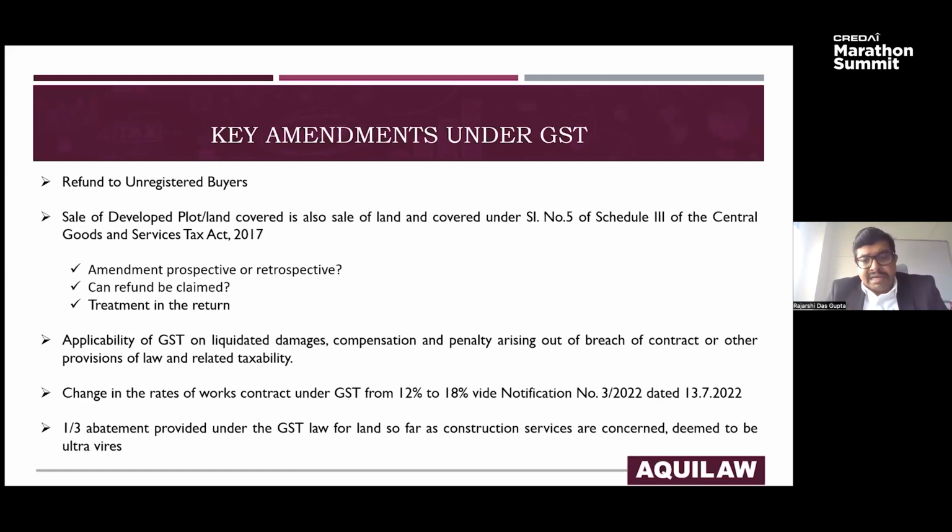Next point is a very important point. There was a lot of hue and cry on the sale of developed property. Huge show cause notices and demand notices were issued saying that developed plots or lands would attract GST because in Schedule 3, it is written only land. Thereafter, a clarification was issued by way of a circular in the month of August, I guess, which says that sale of developed plot is also covered under serial number 5 of Schedule 3, which means that it is akin to sale of land, and it is neither a supply of goods nor a supply of service.